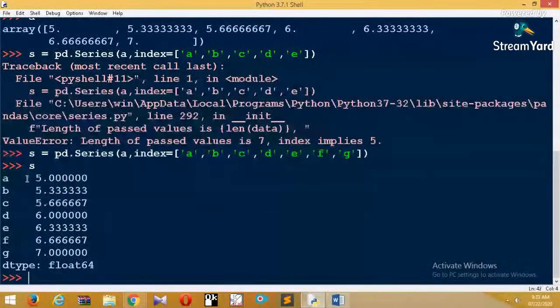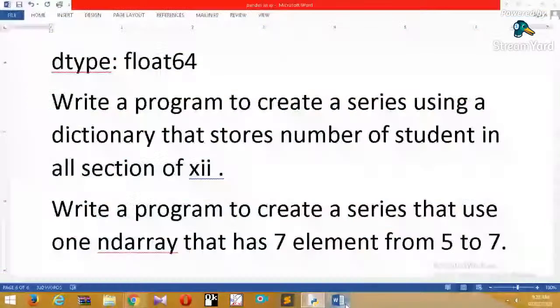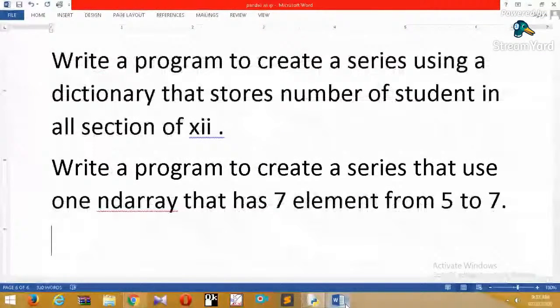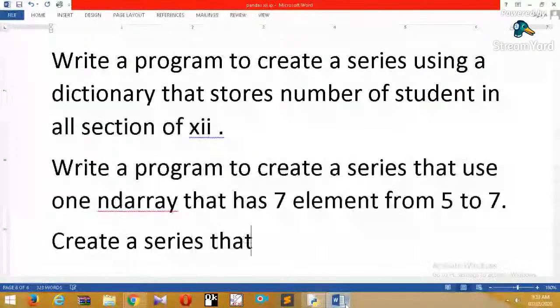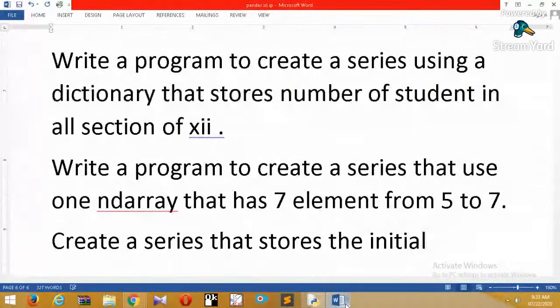Now, the next question we'll do is to create a series that stores the initial budget allocated.